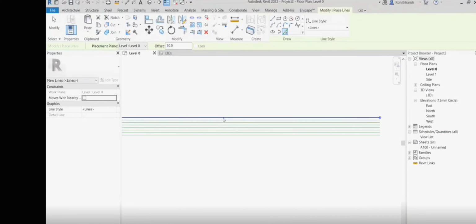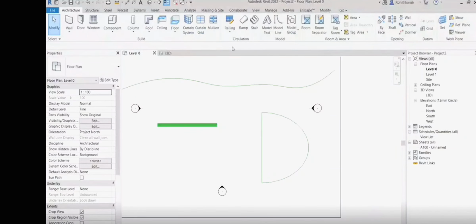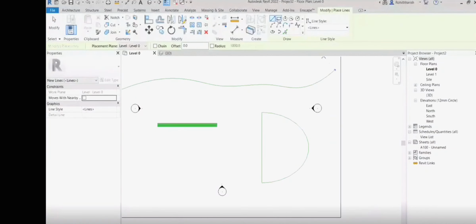Simple. If you are working on a geometry, say for example, you are creating a rectangle here, go to pick line, give whatever offset value you want. Say I want to give an offset value of 150 and hover over here, and you can see offsets have been created like this.